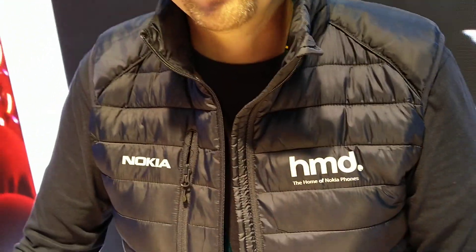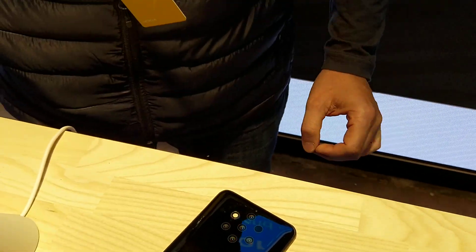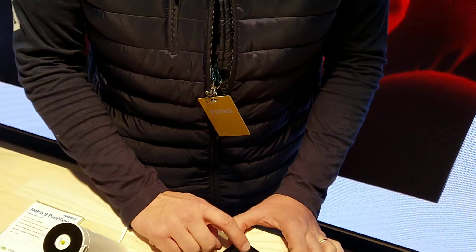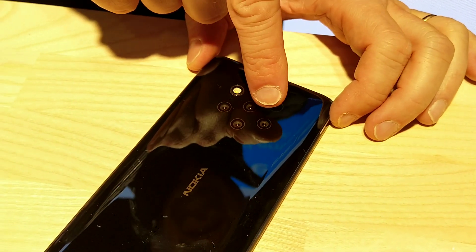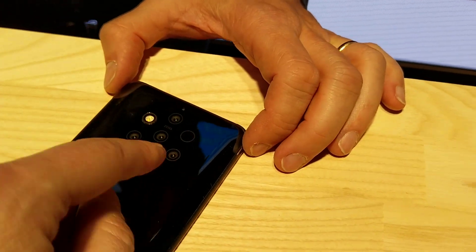I'm doing fine and this is quite an interesting day for us. So Sami, please can you tell us something about the back cameras and how they are arranged? Yes, so we have five different 12-megapixel cameras. This one, the center one, and this one underneath are RGB — so these are color. And then we have three — this one, this one, and this one — those are black and white, arranged in a triangle. So the black and white are in a triangle, and the RGB are in the middle line. Is there a reason why it should be like that, or is that just the best way to get the optimal placement?